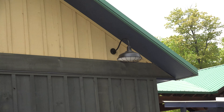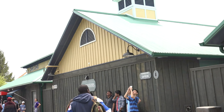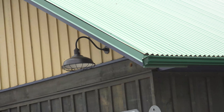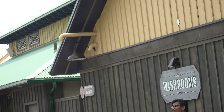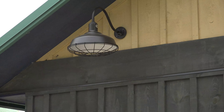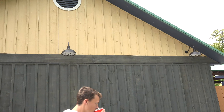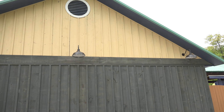I just noticed on the side of the change rooms here — the Splashzone change rooms — it looks like they put in new lights. I'm not sure if they're new from last week or not, but they certainly fit the area really nicely. They're like the mine-style lights, so really cool to see all those little touches.